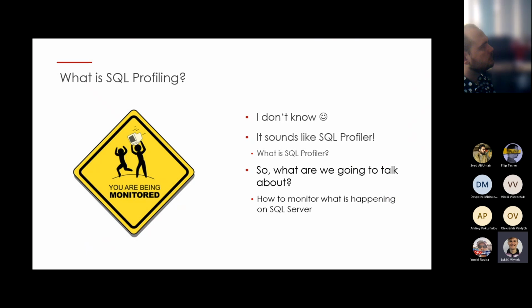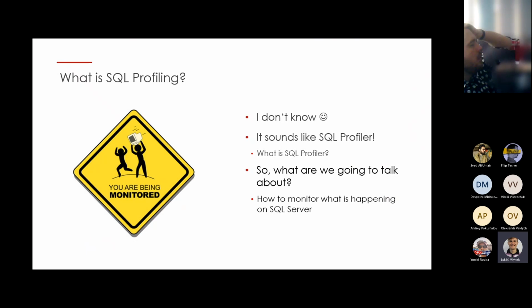So let's talk about monitoring of SQL Server, because SQL Profiler is one of few tools that you can use for monitoring what's happening on SQL Server. So let's talk about this.